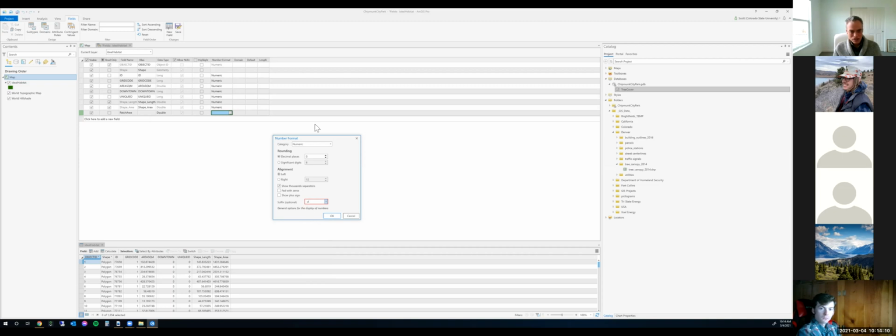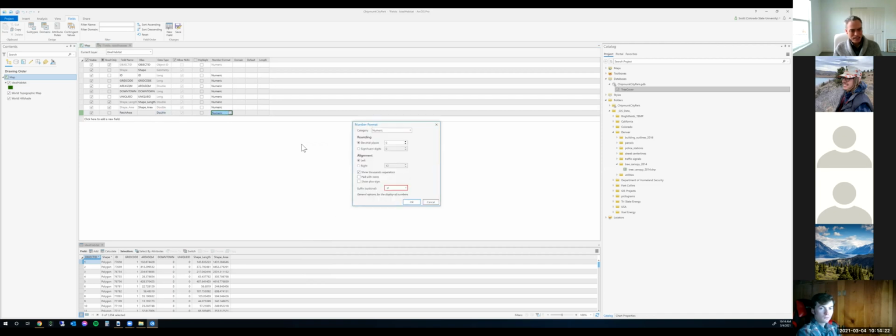Right, so once I have all of that set up, I can click OK. And so your fields should look like this, where it says patch area. It's set to a double, and then the numeric settings are 0 decimal places, show 1,000 separators, and then SF as the suffix. Right, so once I have all of that set up, I can close this field. I can click the save button up here if I want to, or if I just click the close button, it'll prompt me to save those changes. So I'll just say yes.